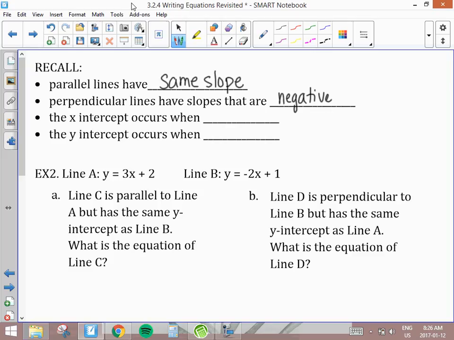And the other thing is that if I flip a perpendicular line, this very, very steep line, the perpendicular line would be much more flat. And that's because I'm going to flip over the slope numbers. And we have a fancy word for flipping over a fraction. It's called reciprocal. So reciprocal means flip the fraction.